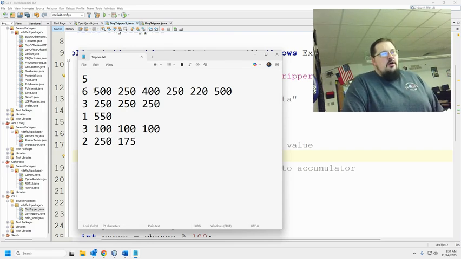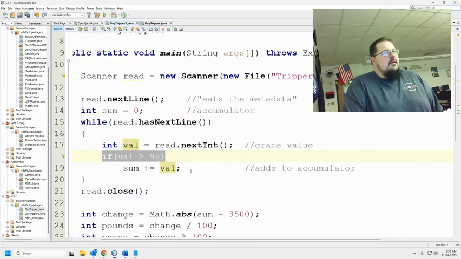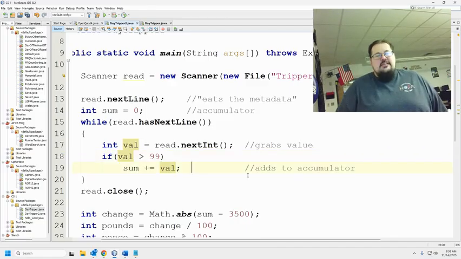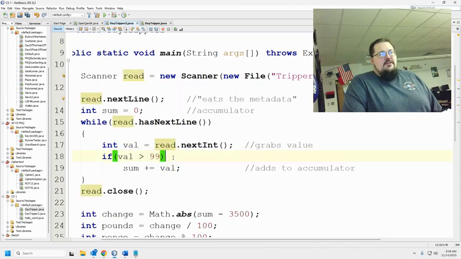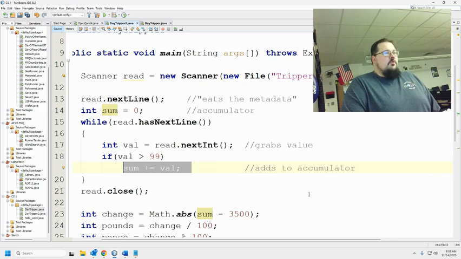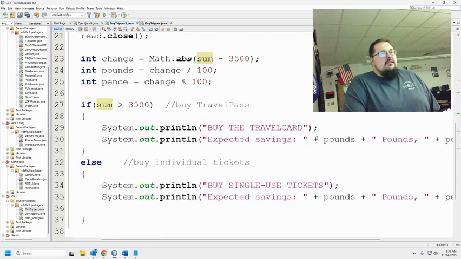So since I know the costs are all in 3 digits and the metadata is all in 1, I just said, okay, well, if the value is not even greater than 99, skip it entirely. Yeah, it's just a simpler, different way of using the code to do the same thing. So this will skip all the metadata, both above and in each individual line, only add the values that are the costs, because they're 3 digits or more, and then still prints out the same values here.